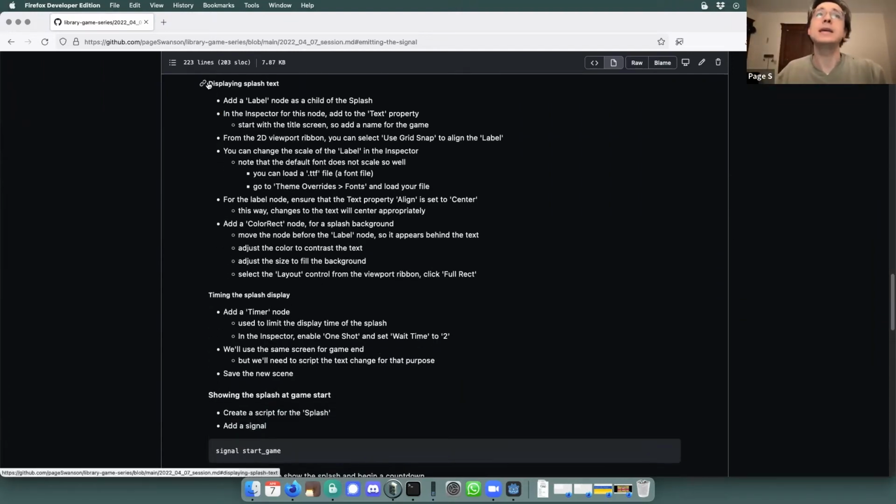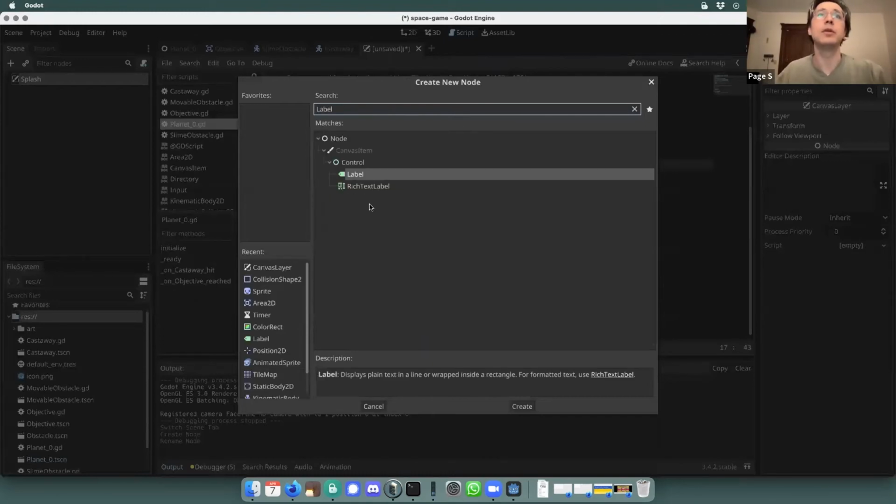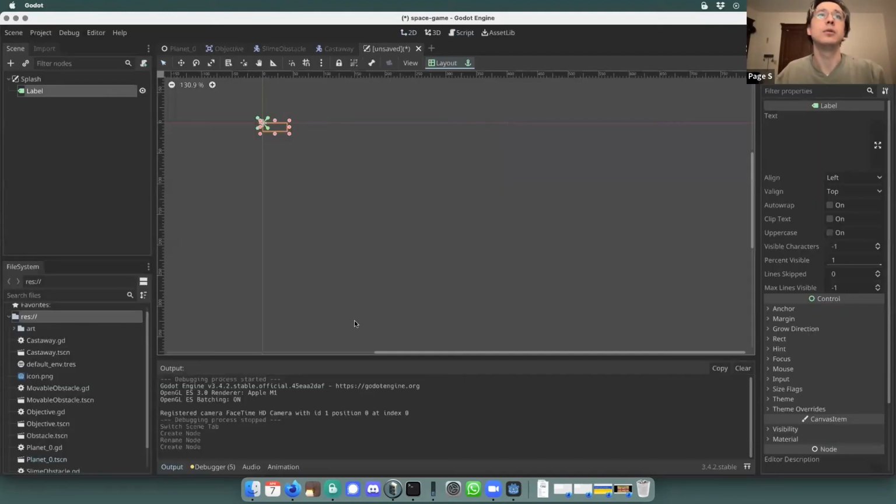So to display text, we're going to add our first label node just as a child of the splash screen. So I'm going to click the plus, search for a label, double click it, go ahead and add it.